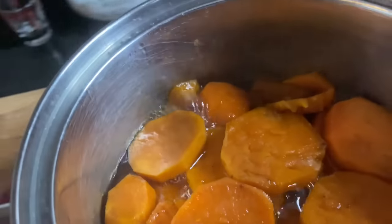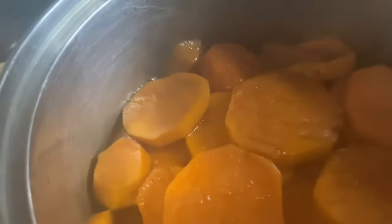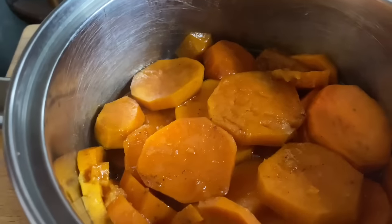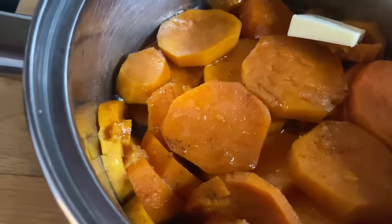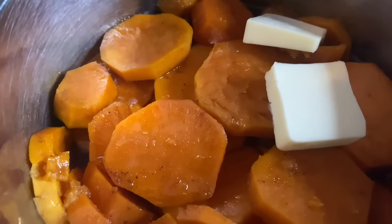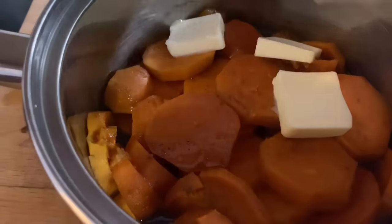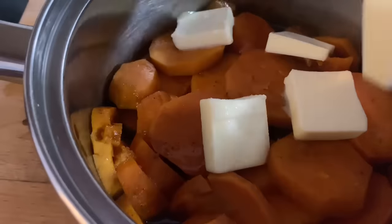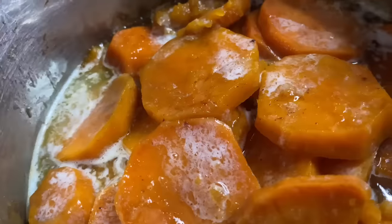Remove it from the heat. Make sure you take it completely off the heat. Now we're going to go in with that special touch, and everything is better with butter. So you just want to take some slices of butter and sit it right in your pan, just like that. We're going to put the top back on it this time completely and let this butter melt.